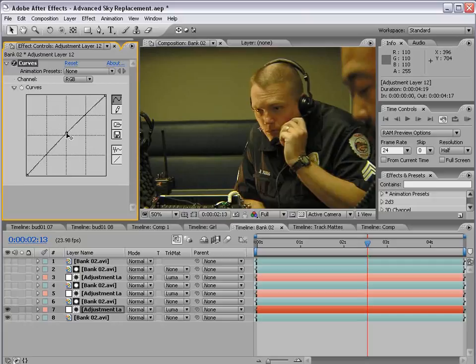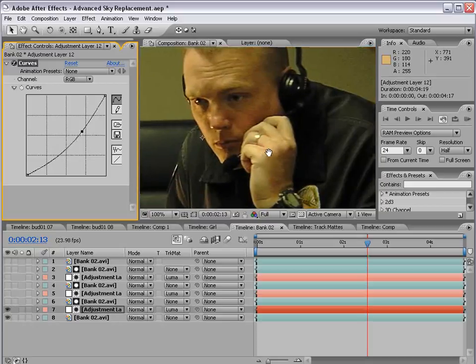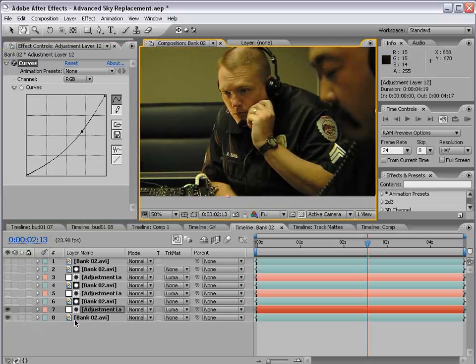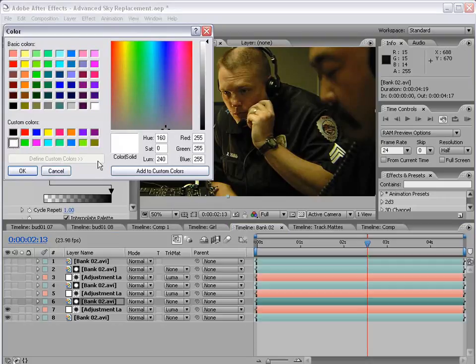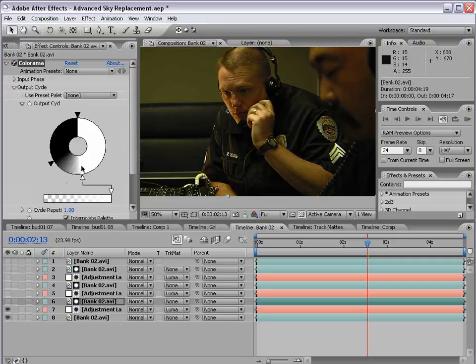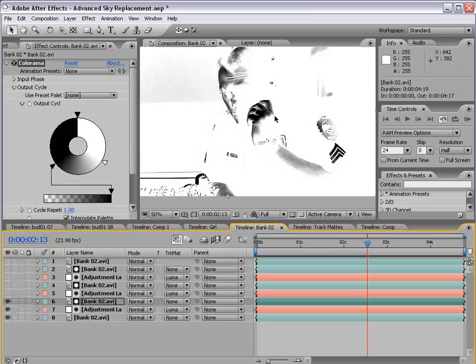But usually, say there's a lot of noise in the shot, you can bring this down so that you can crush the blacks, and maybe then they won't be as noisy. And then you can go into the matte and make an adjustment to how much you want to crush and how much you don't want to crush. So that can make for some pretty dynamic shots. And again, if you add a white node, then you can make a more distinct selection around any specific shade. A lot like how a color corrector works with shadows, midtones, and highlights.